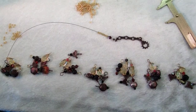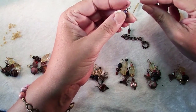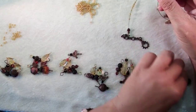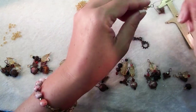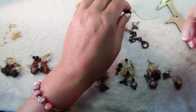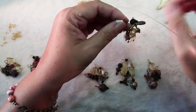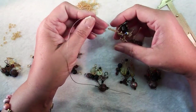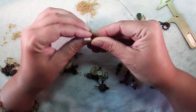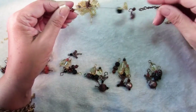So this is why we needed to make our wire wrap dangles before we started stringing our bracelet, because they actually go on as we do it. So I've got my 7 piles for my 7 1-inch sections, and I'm just going to throw 1 little pile of these on and see how they go right over the little beads, but don't go past the stoppers. So there's 1 bunch. Make sure that they all go over the beads, and then string on another stopper. Another 7 of these little beads and another pile of dangles, and repeat until you get to the end.